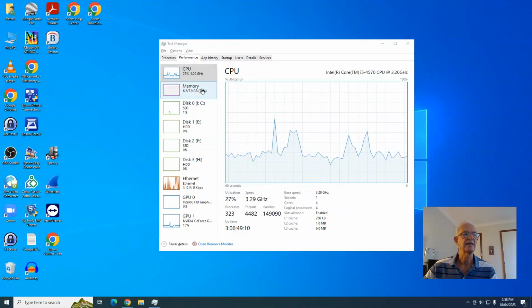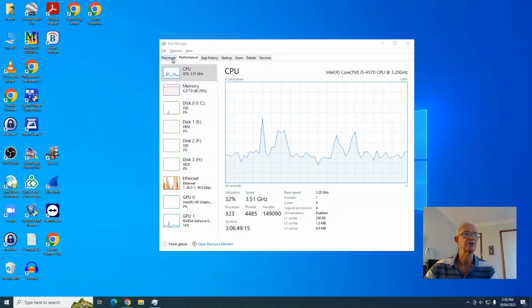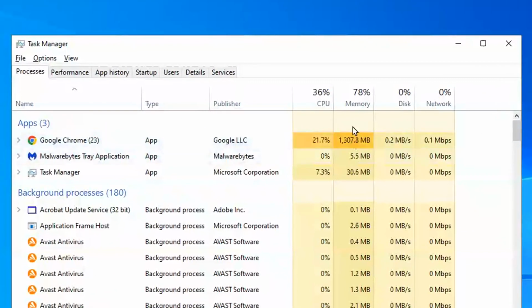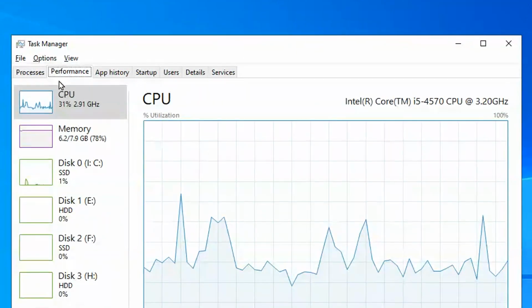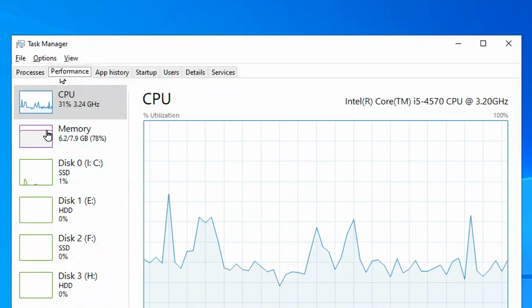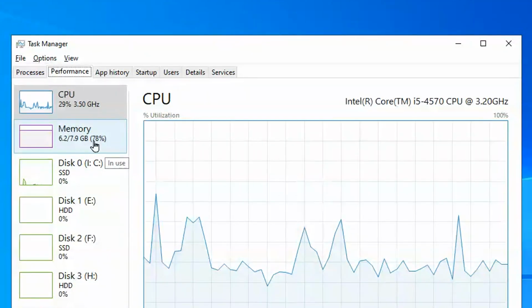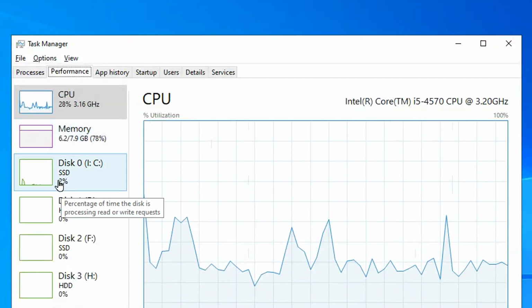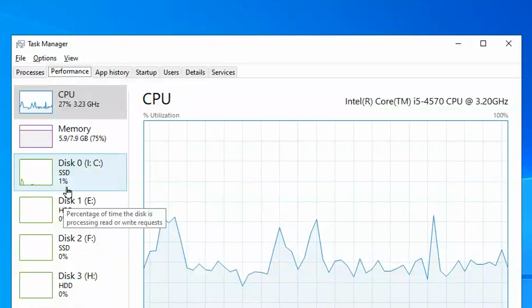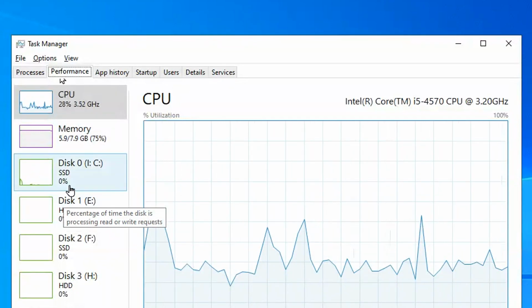Secondly, you can see how much memory. Remember in that previous one it showed the memory was about 80%. And that's represented by that, the 78%. This is the solid state disk that's only running at 1%.